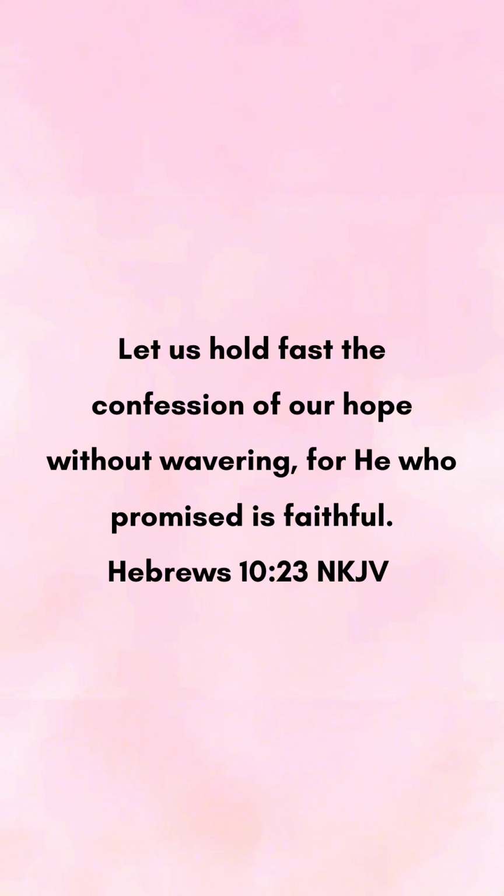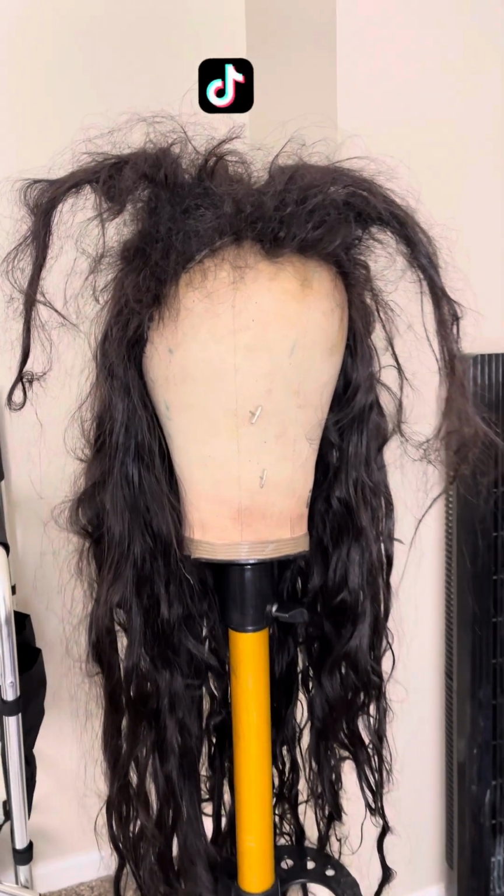Let us hold fast to the confession of our hope without wavering, for he who promised is faithful. Hebrews 10 verse 23.